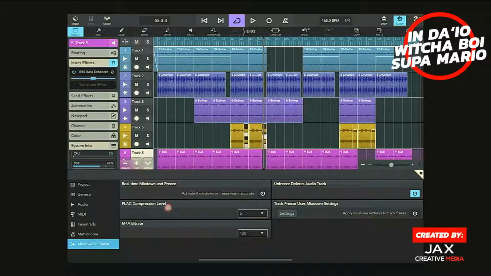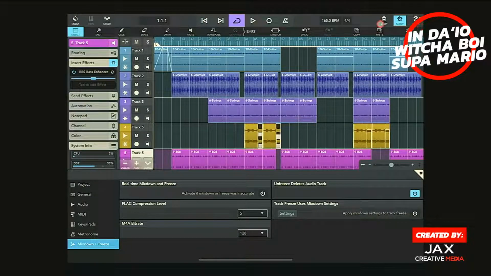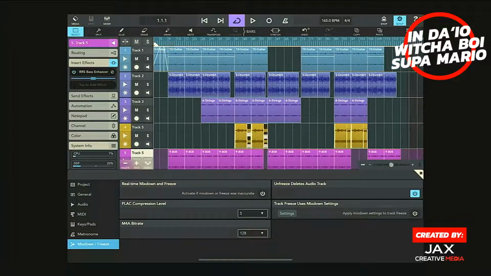I'm gonna have to read up and figure out some more stuff on this, because if I want to mix this down, it's very vague in here as far as how you would do that. But I like figuring out stuff, so we'll figure that out later on. So this beat is pretty much complete, man, from start to finish.